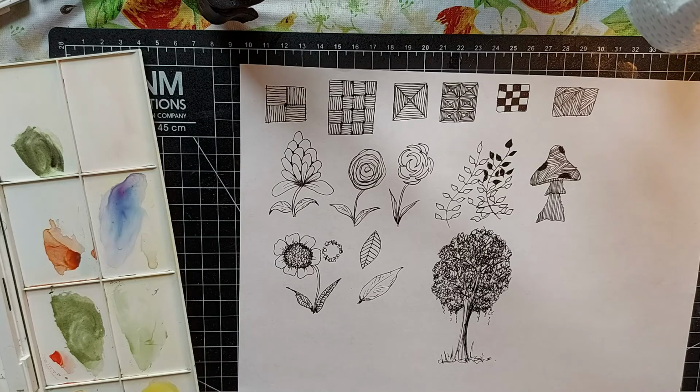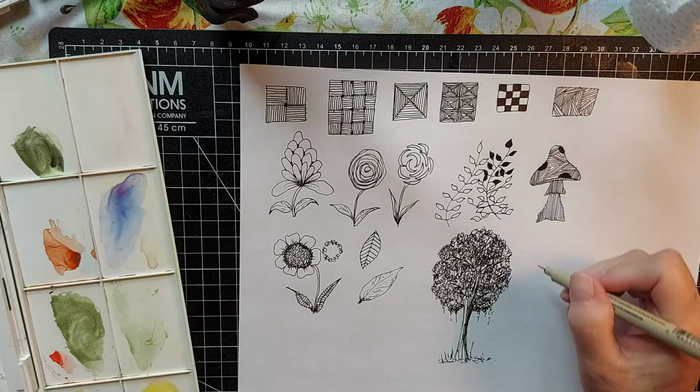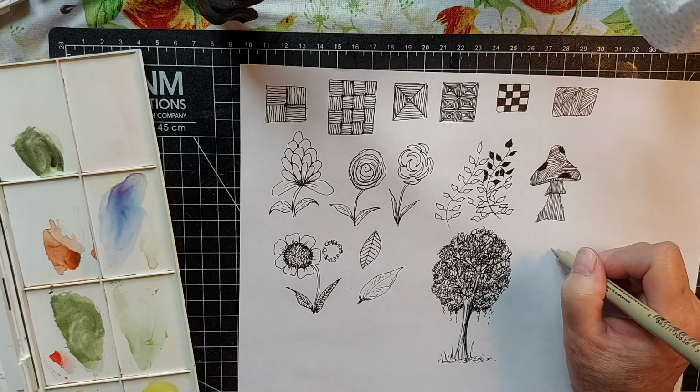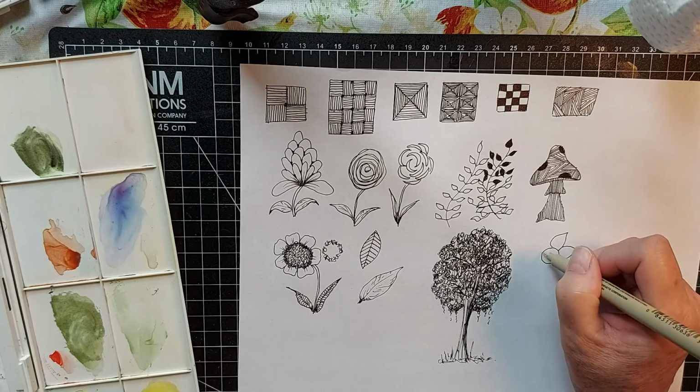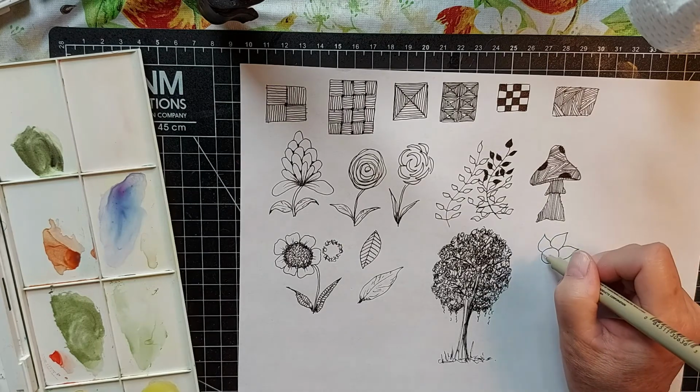Now I'm going to take a look at my time. And then if we have time, I'm going to do... Actually, I think I'll leave it at this. I don't want the video to be too long. I'm going to leave it at that. I just see another flower here that I might like to show you. Just a circle. And then some round petals pointed at the tips.